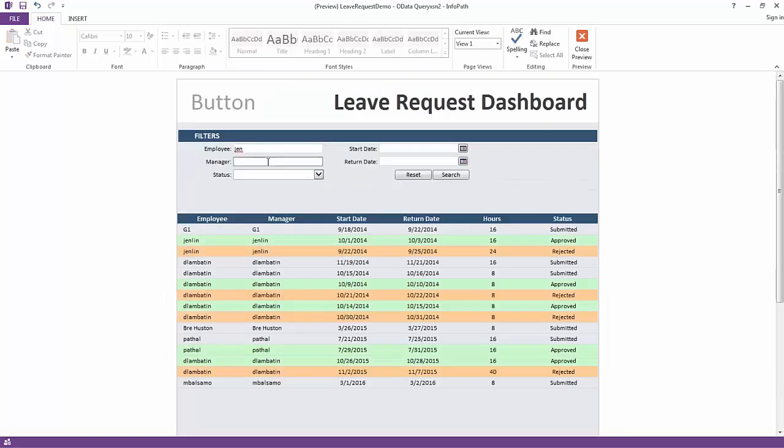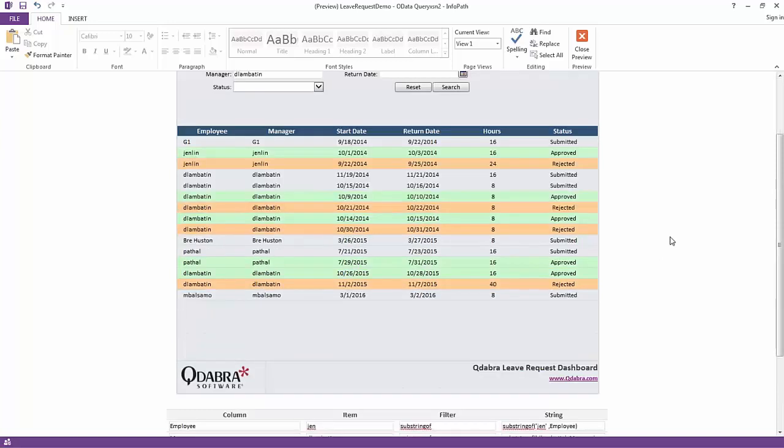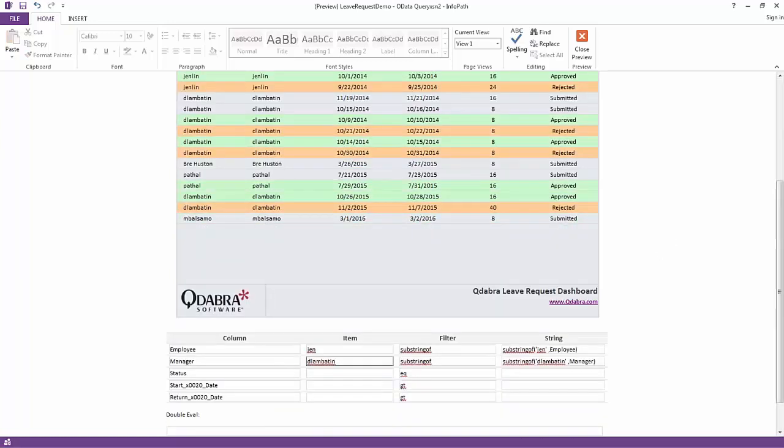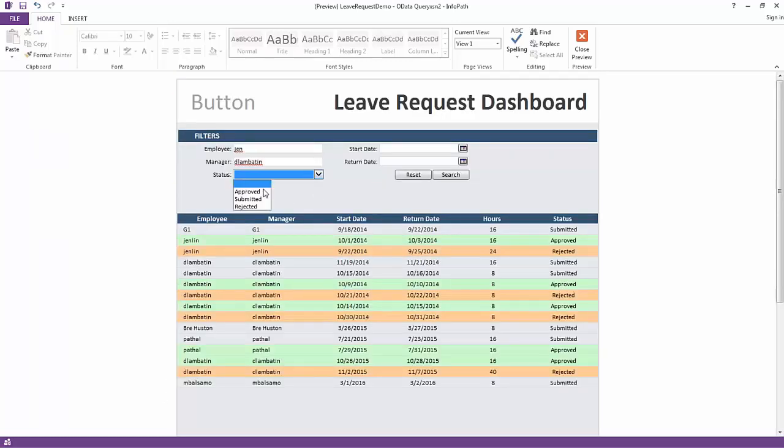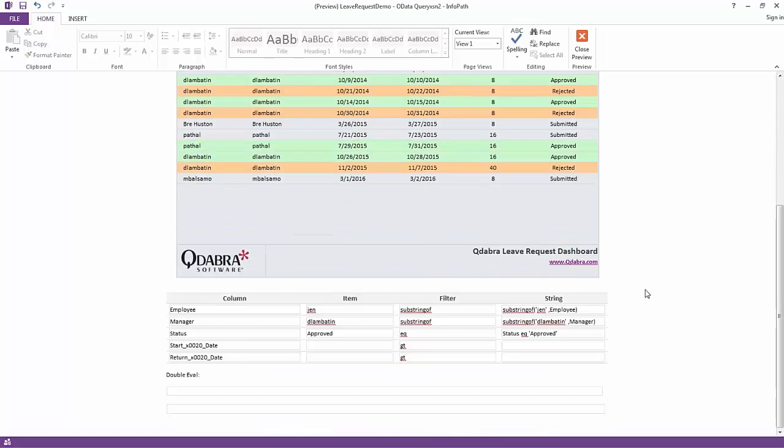Now if I enter something here like my name or my username, this gets generated. Now for the equal filter, it's going to create a different type of string, which I'll be showing next.